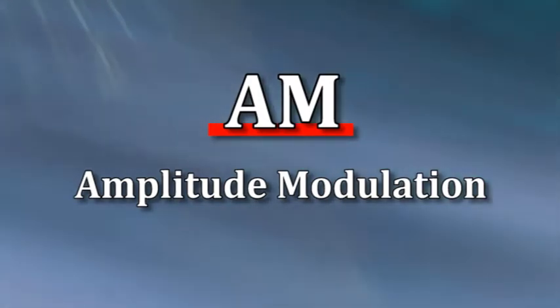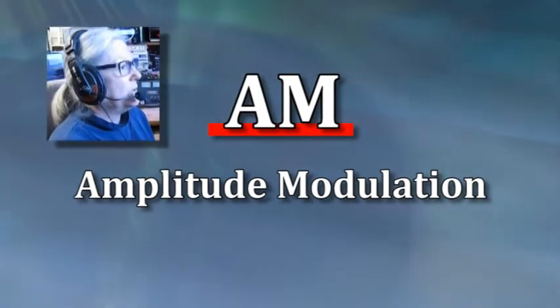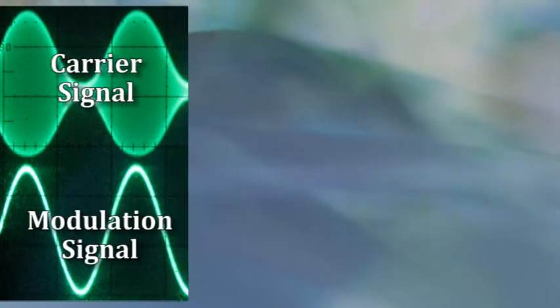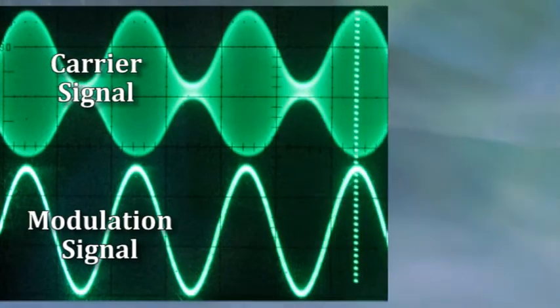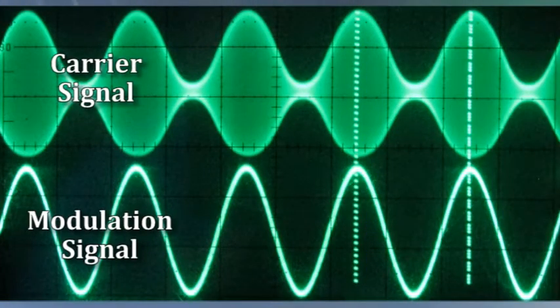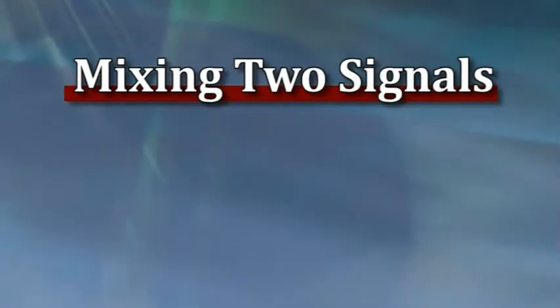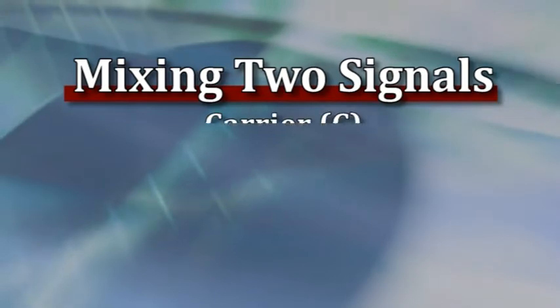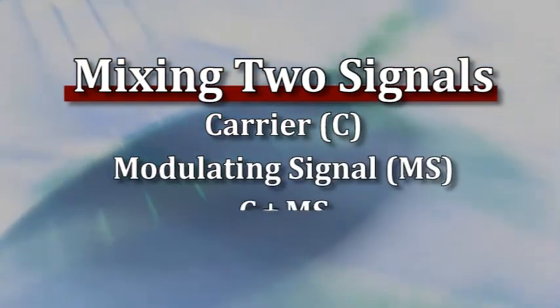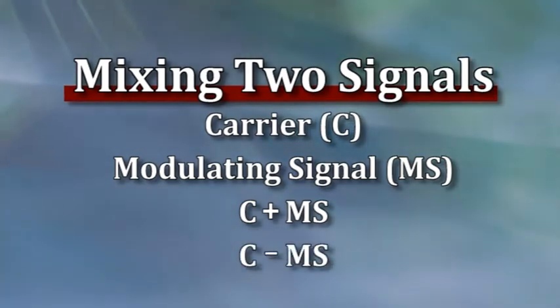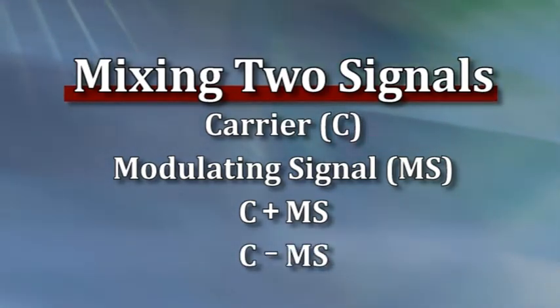The amplitude of the carrier is changed, or modulated, by the controlling signal, usually our voice. As you can see in this graphic, the carrier's strength is increased and decreased by the instantaneous level of the audio. From your general license manual, you learned that the mixing of two signals results in 4 different signals. The original 2, a third new signal at a frequency of the addition of the 2 originals, and a fourth at a frequency of the subtraction of the 2 originals.